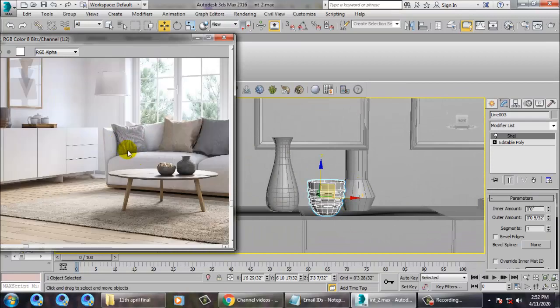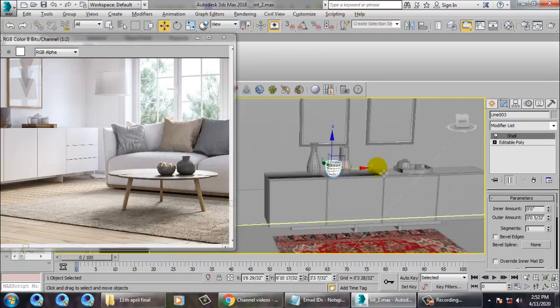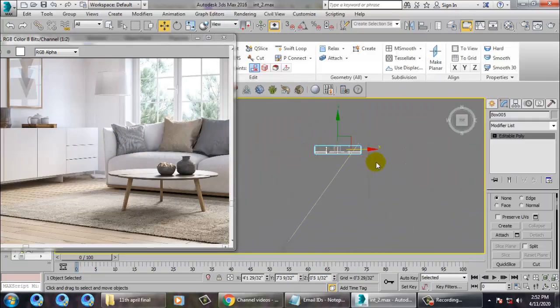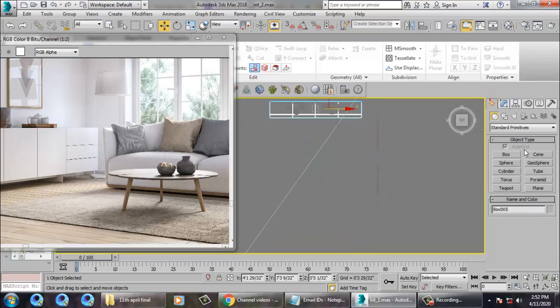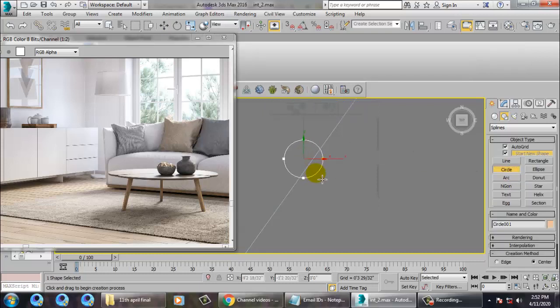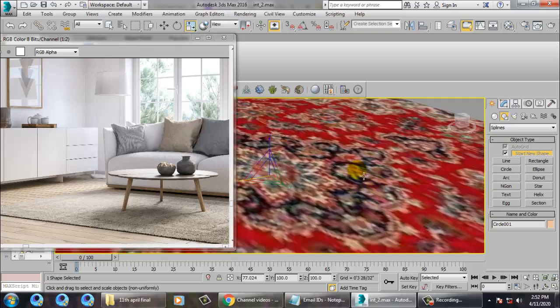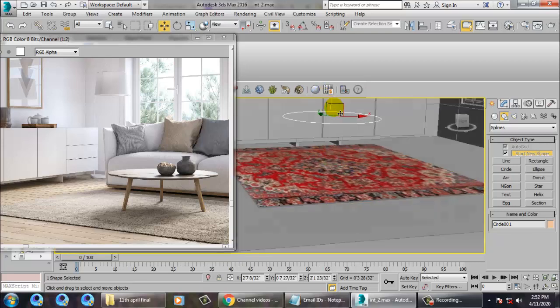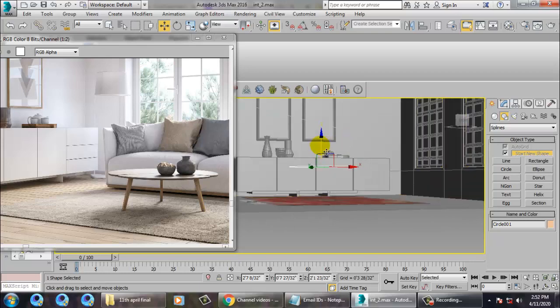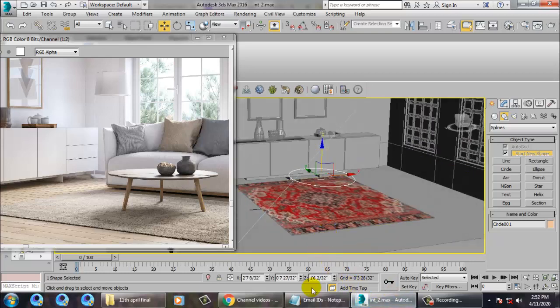So let's create this table over here. So for creation of this table, I'll go on to the top view and let's take a circle. So let's make a circle over here and squeeze that circle a bit from one side. So push this up. From bottom, from height, we need to shift it to 2 feet. So if I make it as 0, shift it to 2 feet.